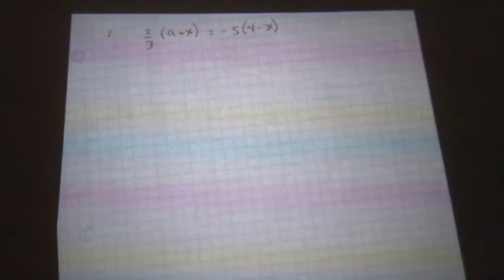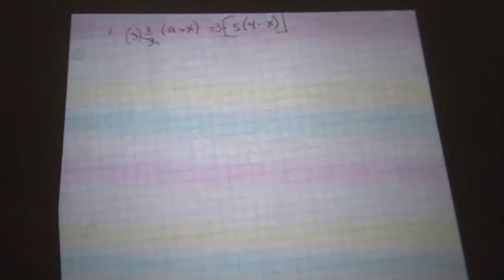So what we want to do first is get rid of our fraction. We want to get rid of that by multiplying by the denominator. Whatever you do to one side, though, we have to do to the other side. So we're going to add brackets here and multiply this by 3 also. On this side, those 3's cancel out, and we're just left with 2 on the outside of the parentheses there. 9 plus x, bring that down from inside the parentheses.